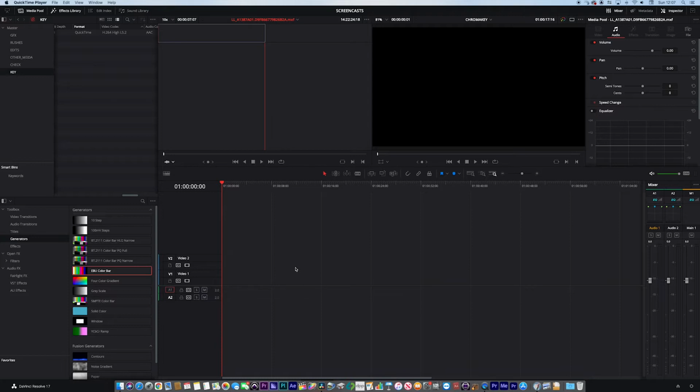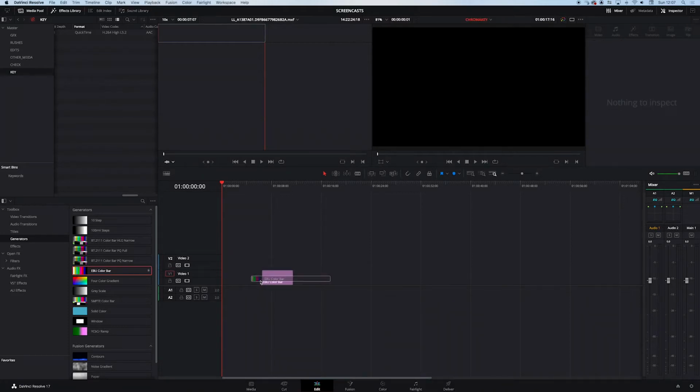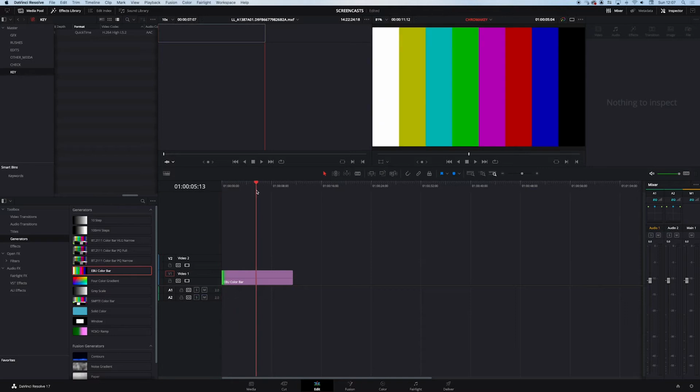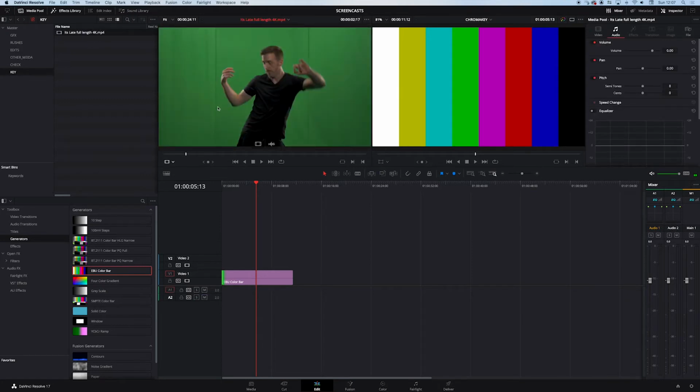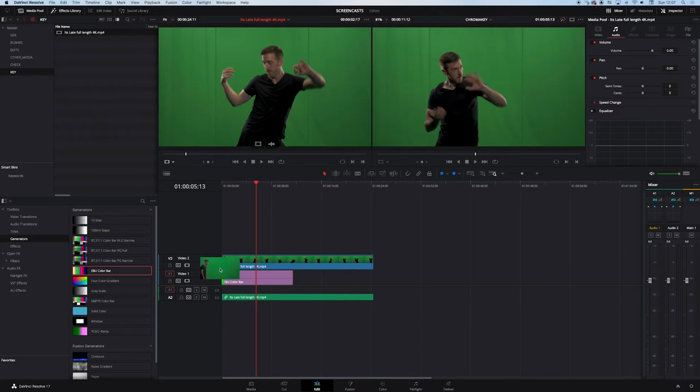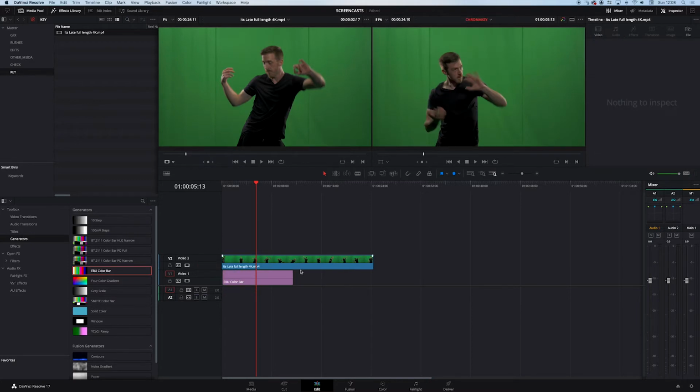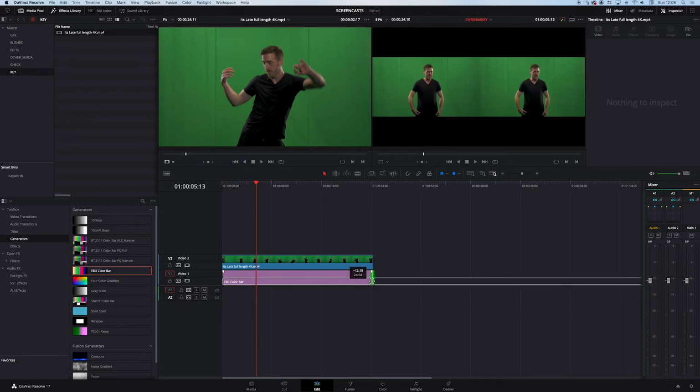So you've got a timeline here. I need a background color for this Chromakey, or a background image. So I'm just going to borrow some bars that Resolve has generated for me. So that's pretty good. Now I want to grab a clip. I've got a clip up here, Chromakey. It's an MP4. It's not the best key in the world. I'm going to plop that onto the timeline. Don't need the audio. And I'm just going to match up the background as well.